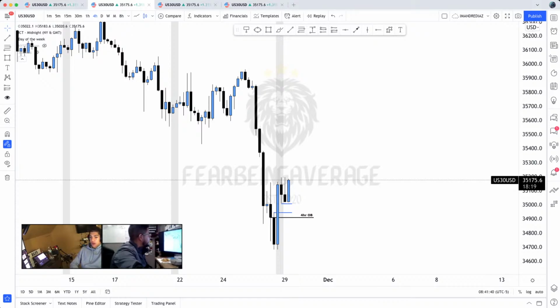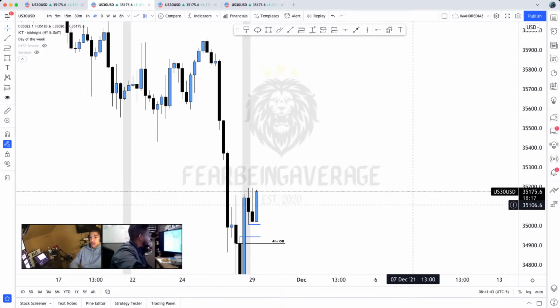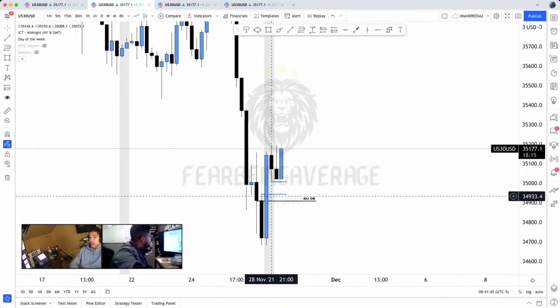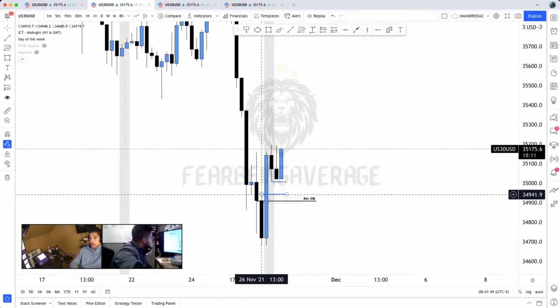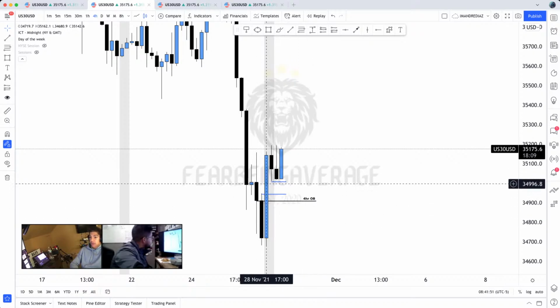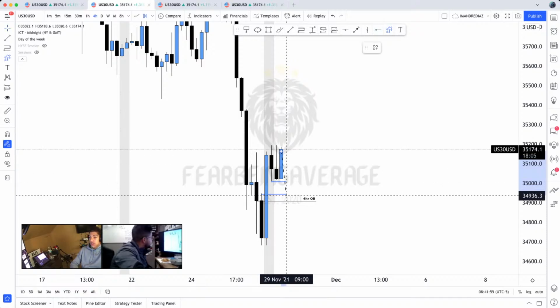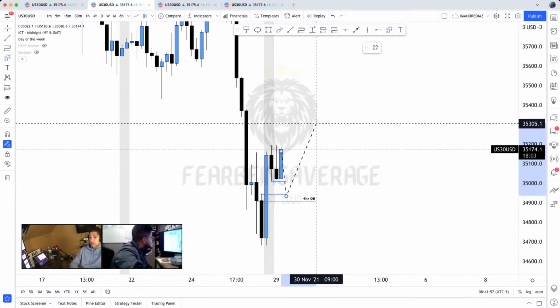So basically, all it really is, in simplest terms, like you said, is an imbalance. It's an imbalance in price. So when you look at the 3 candles, you look at the wicks. If there's a gap in between the wicks, it just creates an area of inefficiency that price is eventually going to want to fill to then keep price going higher.